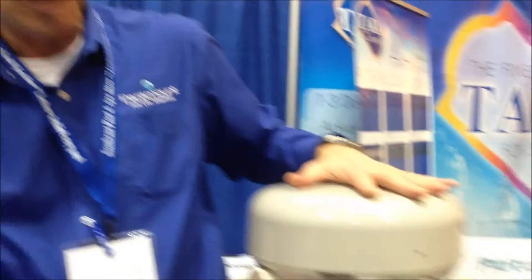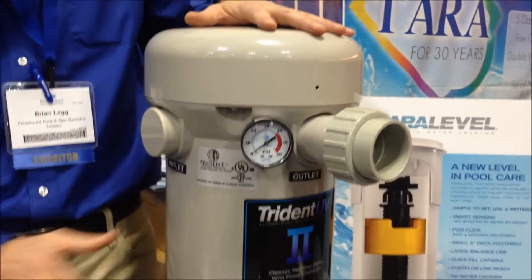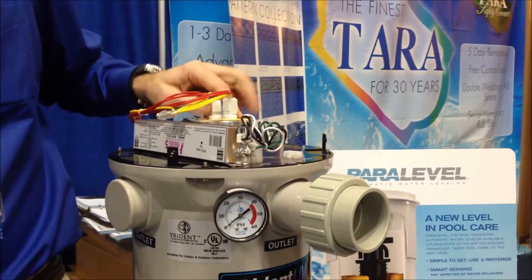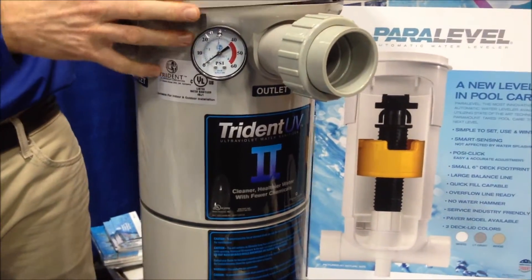The debris in your pool filter is trapped, then your water coming out of your pool filter would come into our Trident unit, which is a UV sanitation system. Much like the UV bulb in the ozone unit, water comes into this unit and there are two UV bulbs in this. You get what's called a free radical effect because there's still ozone in the water when it enters this chamber combined with the UV — it's kind of a 1 plus 1 equals 3 effect, which gives you water purity that's crystal clear and super clean.